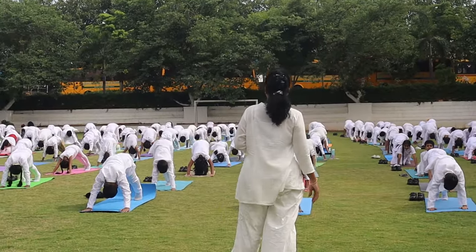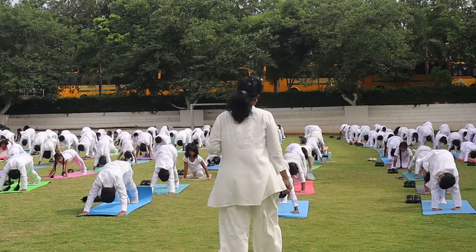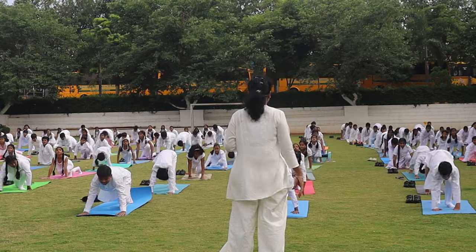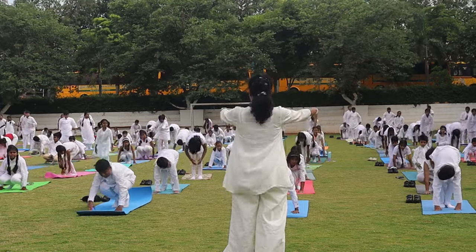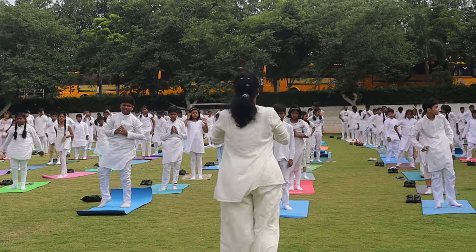Which leg did we take back? Left, right? We have to bring our left leg back. Left leg, bring it forward. Look up. Right leg, bring it forward. Take your hands up and back. Namaste. Okay? One more time.